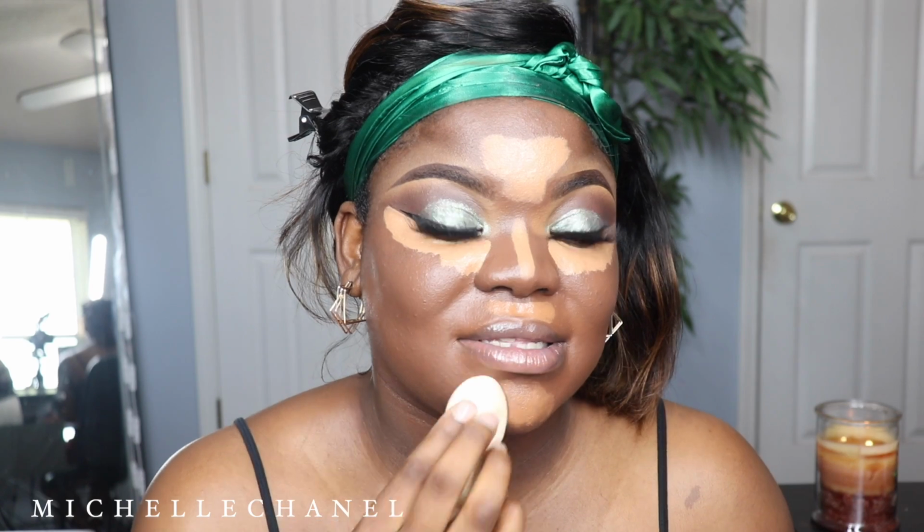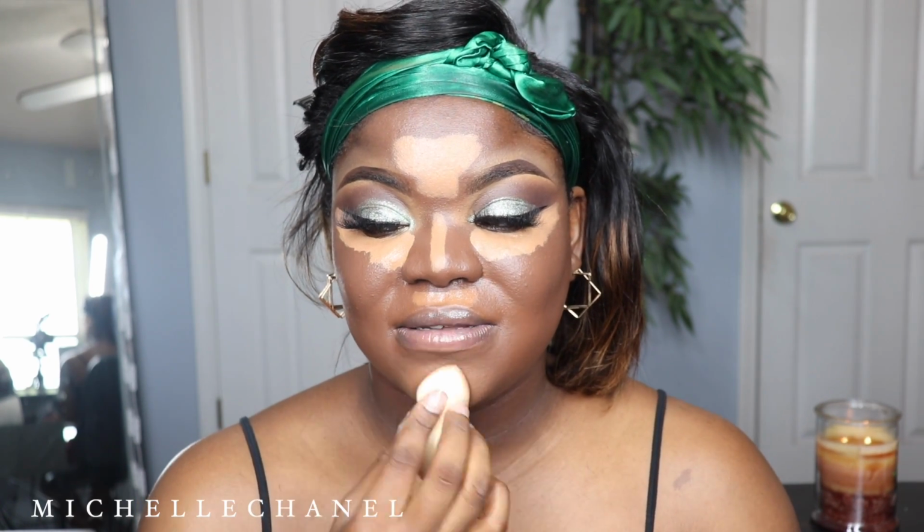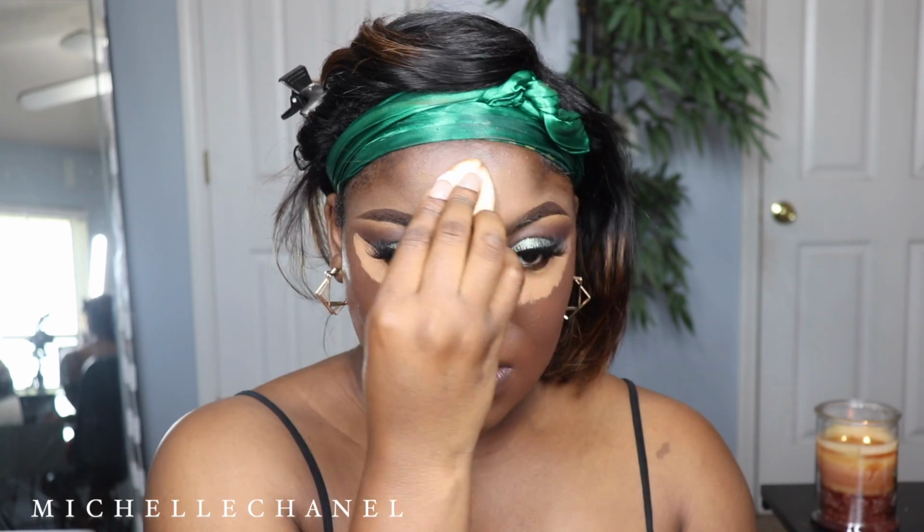Let's go ahead and blend this concealer out. Oh my God, it's gonna be crazy. This is so good. These are such good concealers. Oh gosh, that's so nice. So nice. Coverage is nice. It's just nice. Oh God.